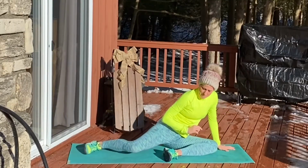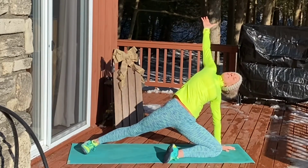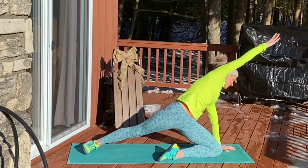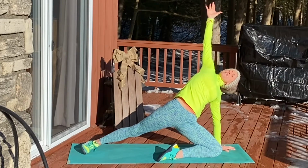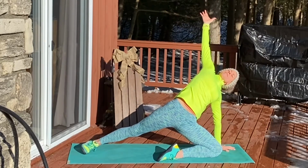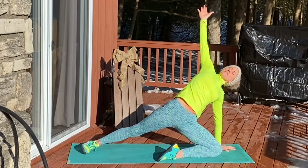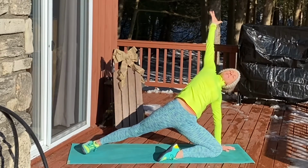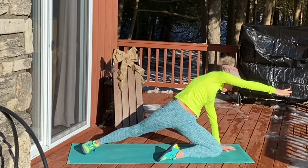We're going to plant our hand off to the side, reaching floor to ceiling and extending our right leg long, reaching toward the top of the mat. Inhale to the sky. Exhale, reach to the back of the mat. Inhale, sky. To the front, breathe in up. To the back, breathe in up. Front, hold here.